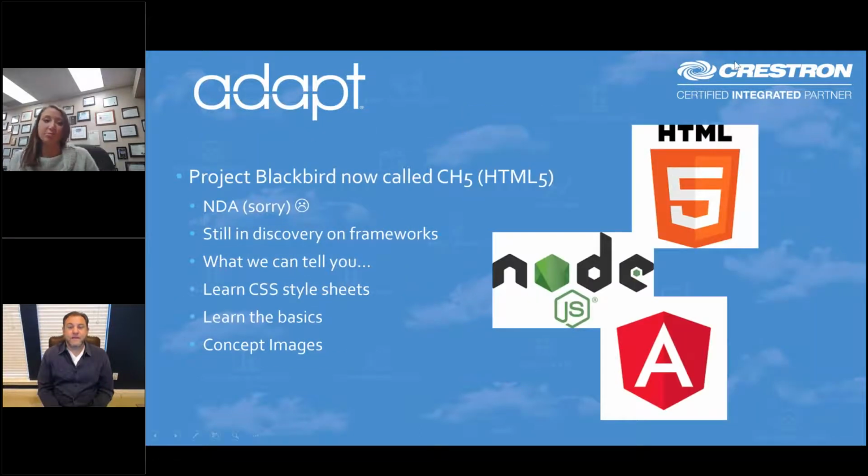So Project Blackbird. Yes, Project Blackbird, now called CH5 or otherwise known as HTML5. Look, guys, it's incredible. We're blessed to be a part of it. We're thankful to be a part of it. As you can see in the first bullet, we are on a pretty hefty NDA with Crestron, so I'm sorry, but there's just a lot I can't share about it, but there's a lot I can as well.